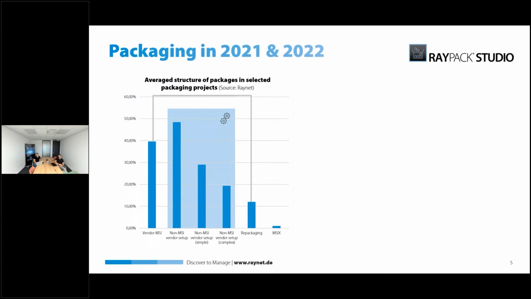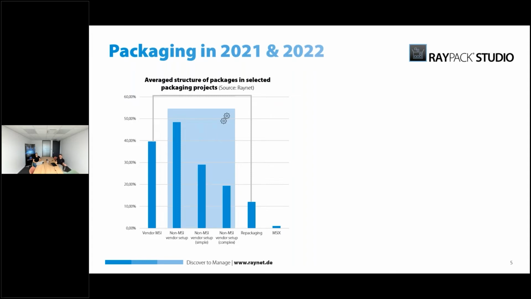we do not do that much repackaging these days. In the sample that we had, 30% of all the packages that we did were already vendor MSI. So far so good. You simply take it, create a transform, then publish into RMS, SCCM, Intune, and you are good to go. When MSI is not an option and there is nothing from the vendor, our opinion was to repackage, and that has been the case through the years.